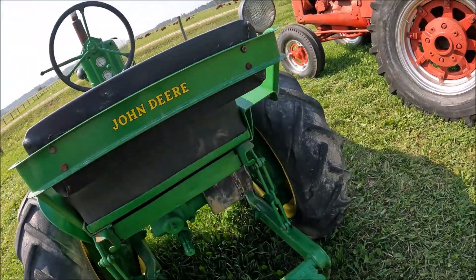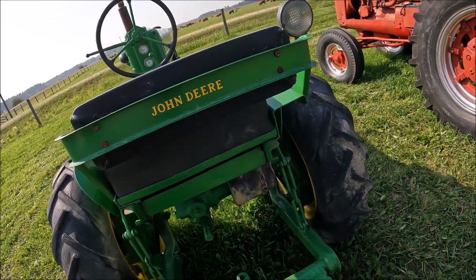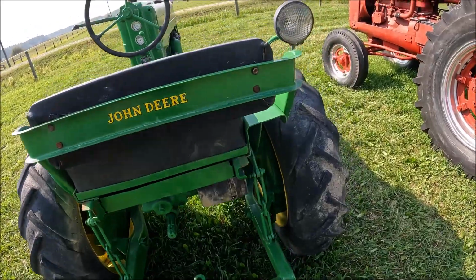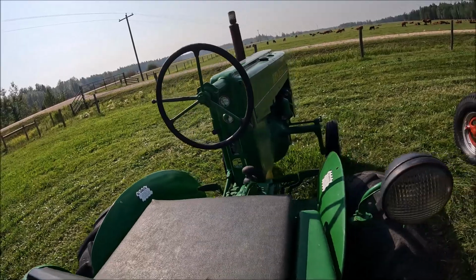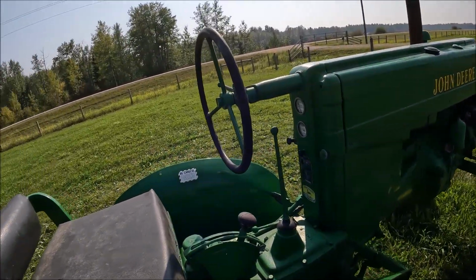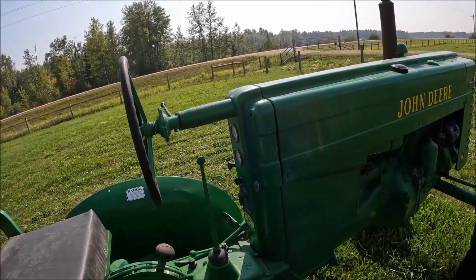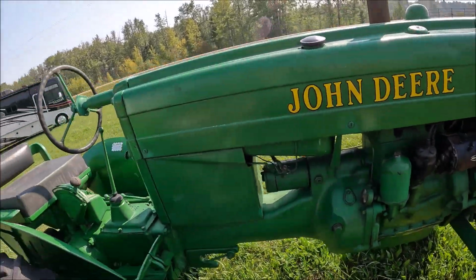Oh, it's got a drawbar that goes up and down. It's a certain kind of hitch they must have had. I don't know much about this setup. These are a tiny tractor. I think they're even smaller than the Farmall. A friend of mine has a 320, and this is a predecessor of that, but this is a very nice tractor. It really is.